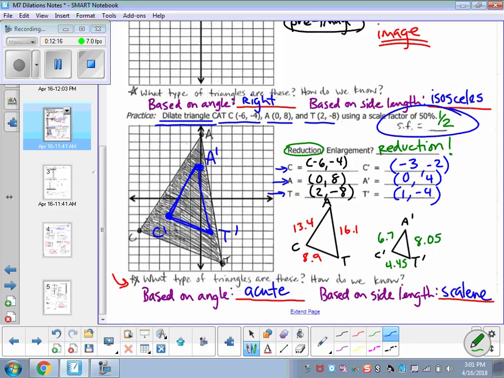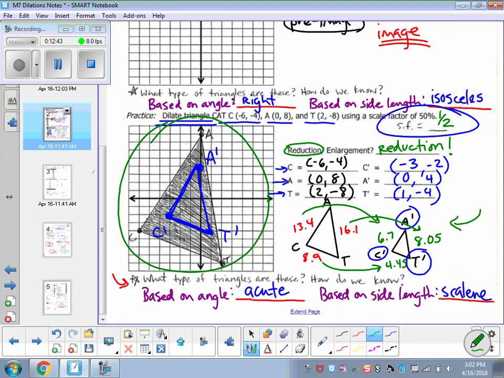My apologies. And now we can see that C prime, A prime, T prime, our new shape, is half the size. And I have taken the time to cut all those numbers in half for you guys, and those would be the dimensions of every number cut in half. So over here, this was what we did in our last unit, and now all we're doing is simply putting it in the correct spot on the coordinate plane.